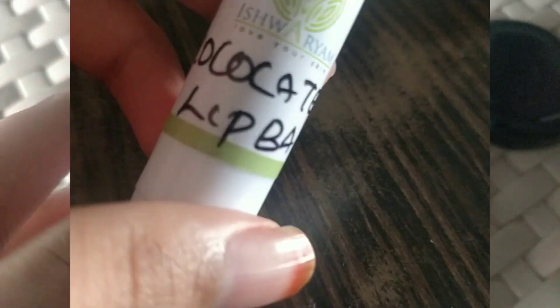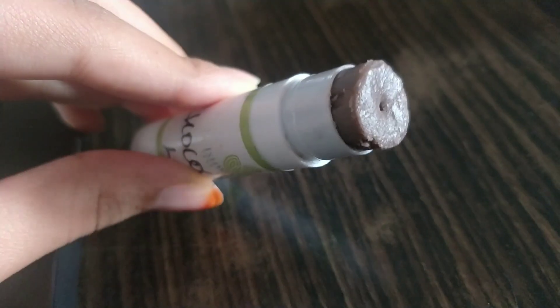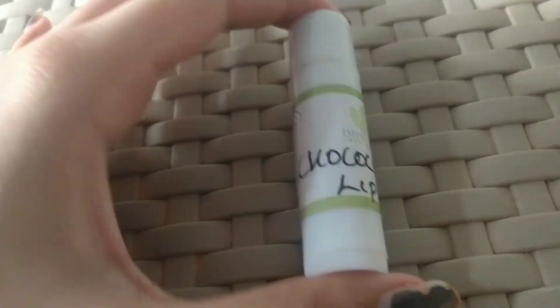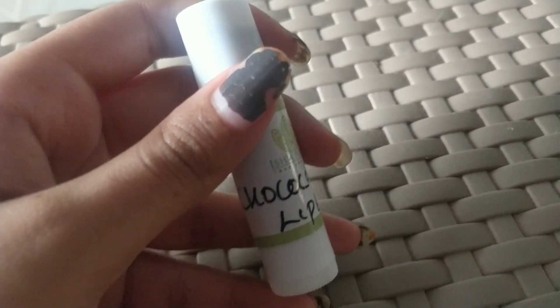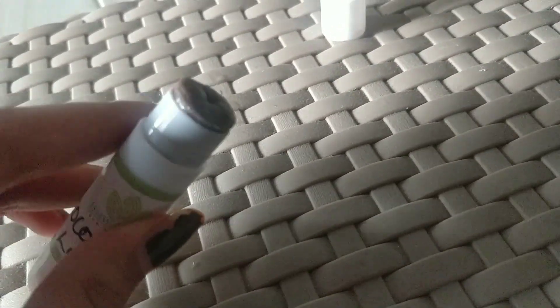One more product is also from their lip range — it's their Chocolate Lip Balm. I'm recently stocking up on many lip balms and totally loving it. This one is their chocolate range and they do have multiple varieties, so please check them out and pick your favorite flavor. This one works pretty decent but it's not my favorite — I would rate it three to four out of five because it is not staying for long hours. It only stays for about two hours, after which my lips get dry again. But after reapplying, it keeps my lips smooth and soft. The only downside is the staying power. However, if you want to try the chocolate flavor I would recommend it, because the fragrance is very nice and you can see from the video how shiny it looks after applying.